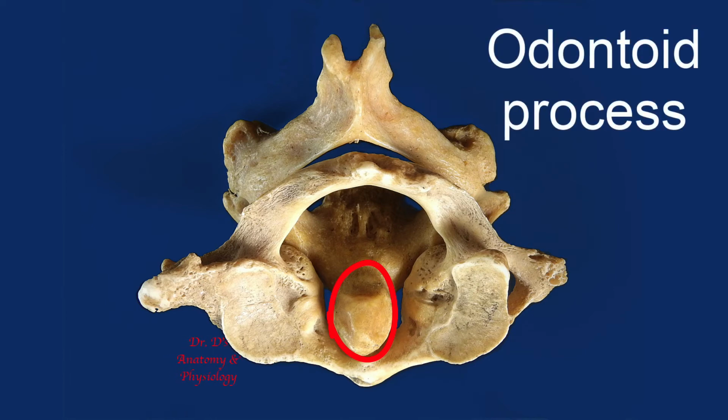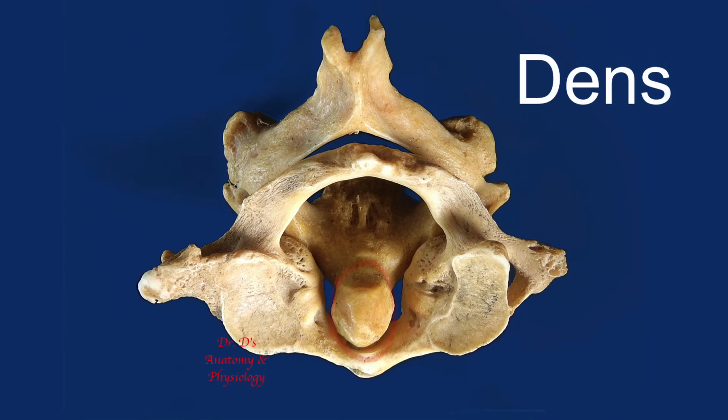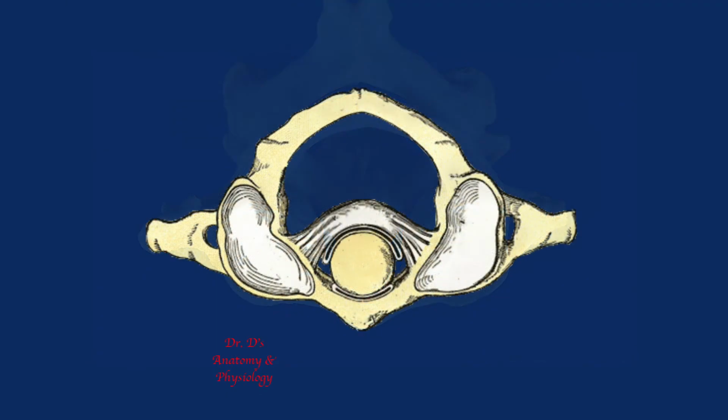It is called the Odontoid Process because of its resemblance to a tooth. So it is also referred to simply as the dens. So what happened here? This figure nicely illustrates what's happening. The Odontoid Process, or the dens, is going to form a joint with C1 that allows rotation. So you can rotate your head on your vertebral column, as for example when you're saying no, by moving your head from side to side.